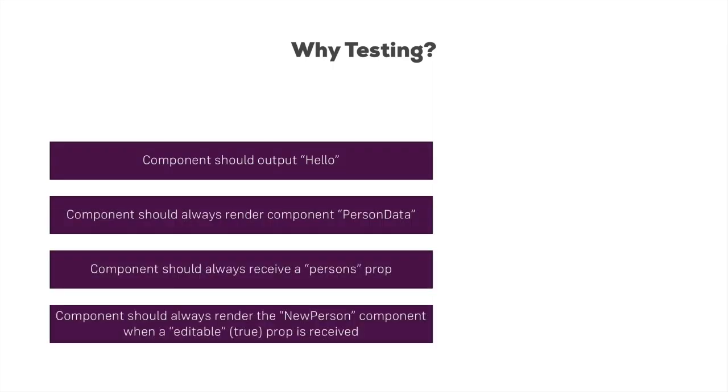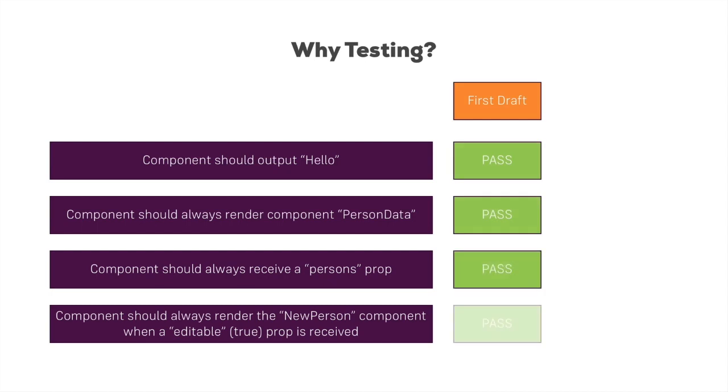And why would we test? Well, that is exactly what I already mentioned. We might have an application, and there we might have a component which does a couple of things as suggested here on the left. And in the first draft we create for this component, it may pass all the tests we defined for this given component. So we wrote tests for a given component and they pass.